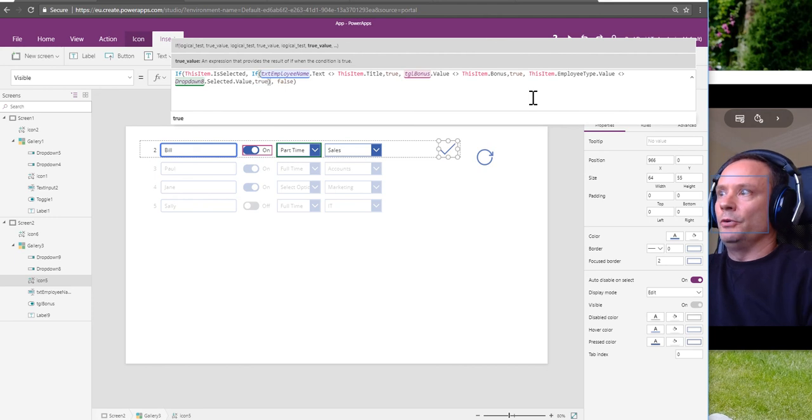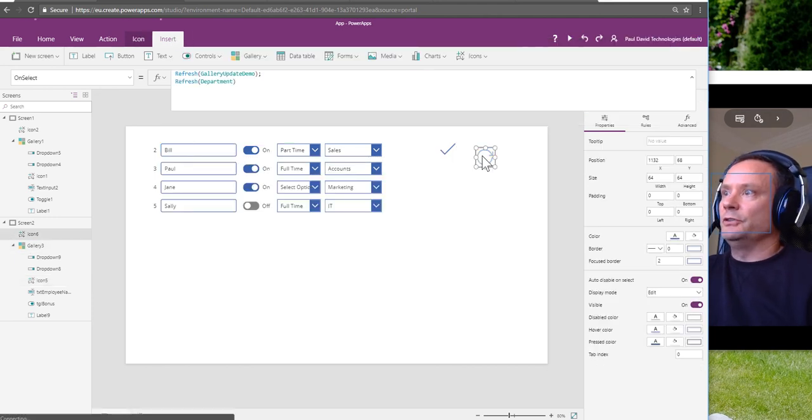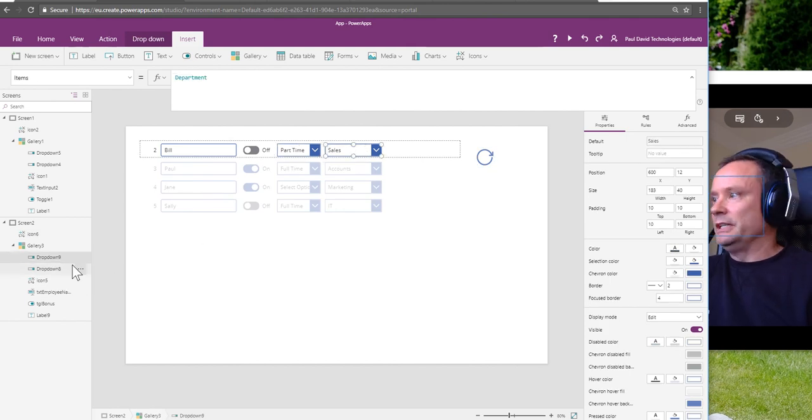Then I want this to be true, so let's just hit the refresh on here to clear out. Make sure that I selected the right drop down. This is why it's a good idea to name things. But drop down 8 is our employee type and drop down 9 is our employee department. So I'll just carry on for now.